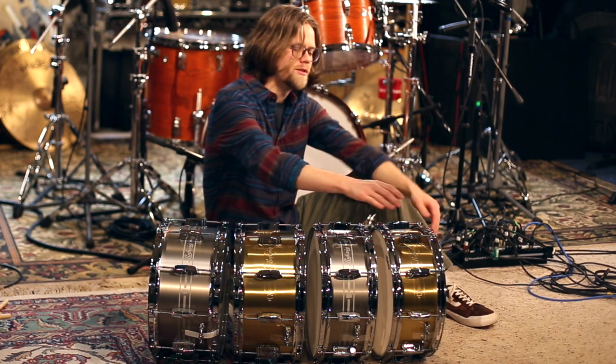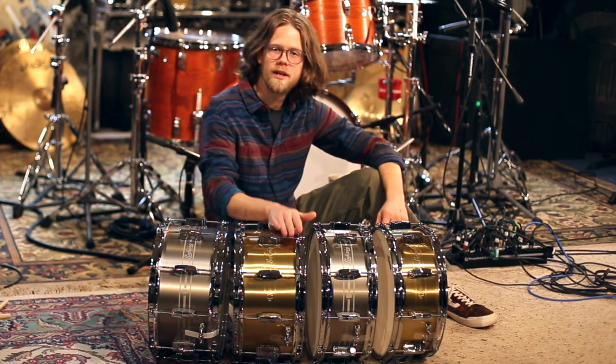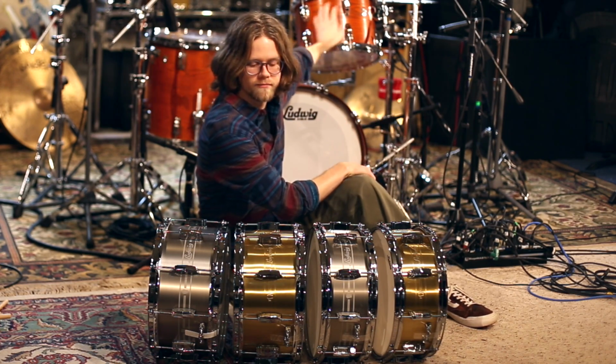All of these drums have been tuned so the bottom heads are the same pitch. And I will be playing them with this brand new Ludwig Classic Oak behind me here. Let's take a listen.